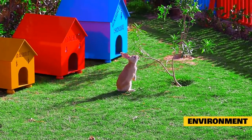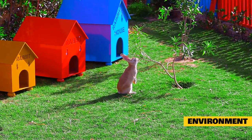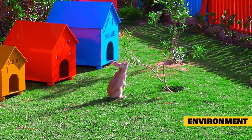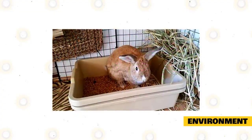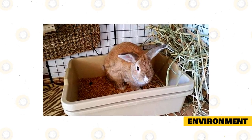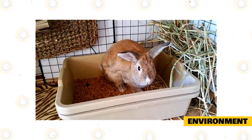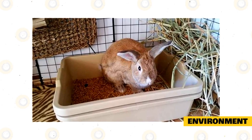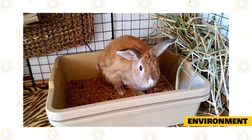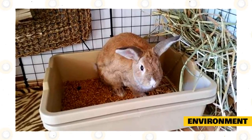The pen should be at least 3 feet tall. This will keep the rabbit away from furniture, electrical cords, and toxic materials around the house. You can also place a pen outside to allow the rabbit access to grassy areas, but never leave them outside unsupervised. Rabbits can be litter box trained very easily. Restrict the rabbit to a small area and place a litter box in the corner, preferably where the rabbit has already chosen to go to the bathroom. Sides should be low enough so the rabbit can get in and out without difficulty. You can place some droppings in the litter box to encourage the bunny to use it, as well as some hay. Rabbits tend to pass stools while eating. There should be one more litter box provided than the number of rabbits in the home.